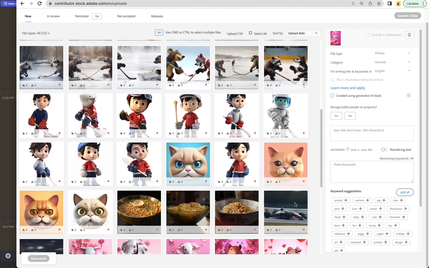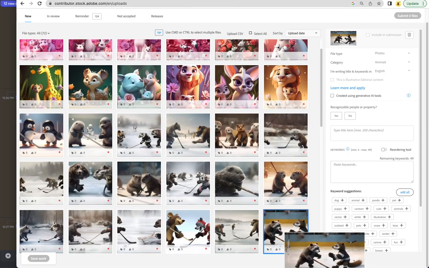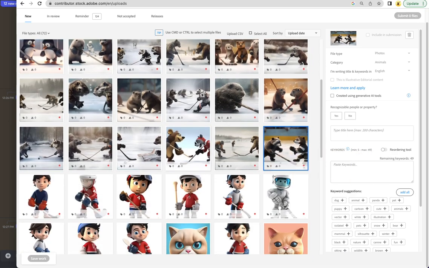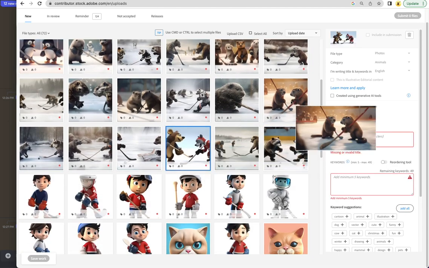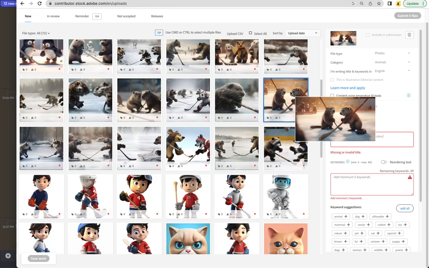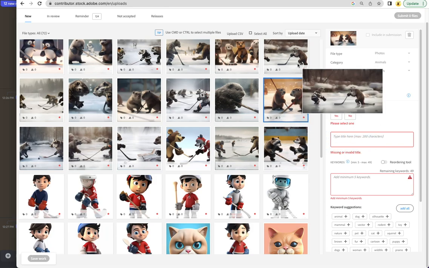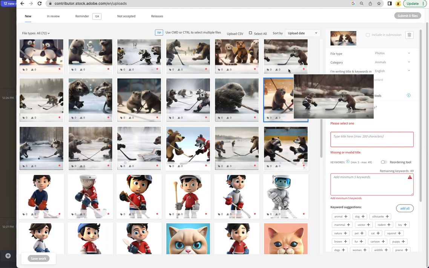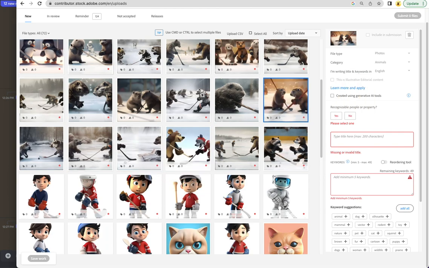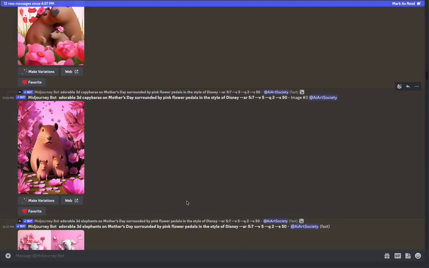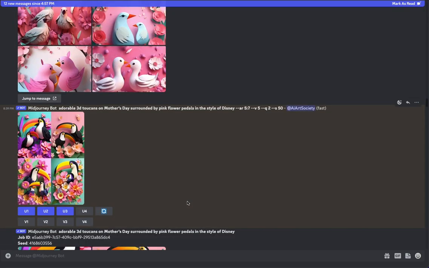Also, hockey season's going on right now. The playoffs are coming up, so I did do some hockey images in there. Again, in that Disney 3D cartoon style. That would usually take someone quite a long time to make without AI. However, with AI, it only takes us a fraction of a minute. So yeah, this is the workflow. Sit back, relax, and maybe take some notes if you want to learn something.